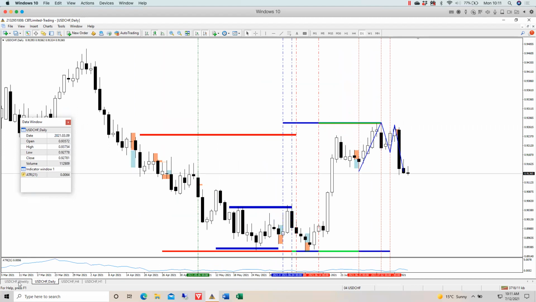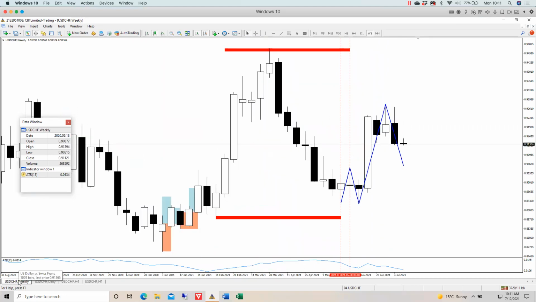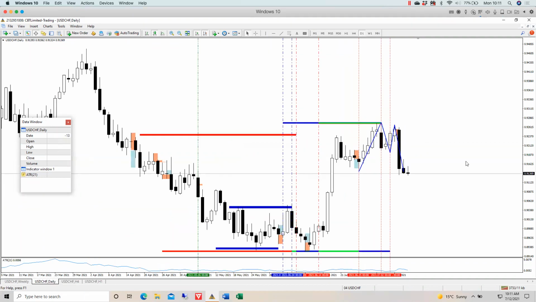Dollar Swiss weekly first, deep inside of a channel, no trending, no nothing. And you'll also notice so far, for those of you who are looking for WM patterns, if you're desperate to find something for a daily impulse, although there are a couple of setups later on in our list, but you will notice that we haven't even got any valid WM patterns basically across most of these instruments.